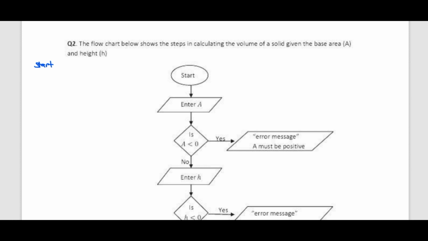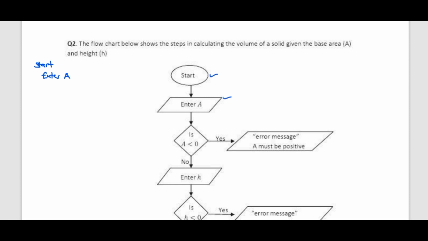And then let us move to the second one, which is enter A. So you enter A. Okay, and then we are done with this.